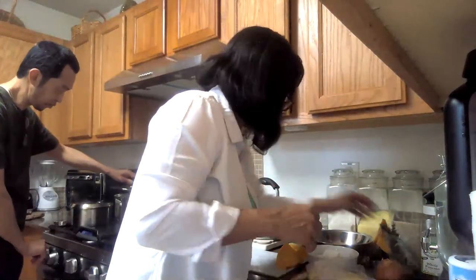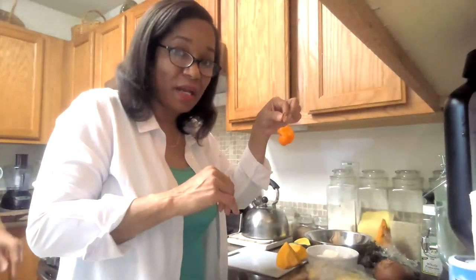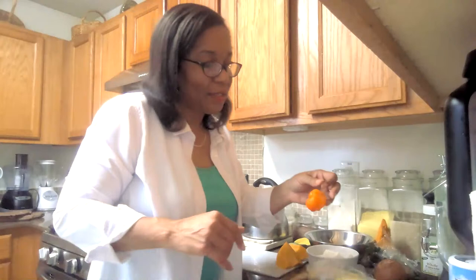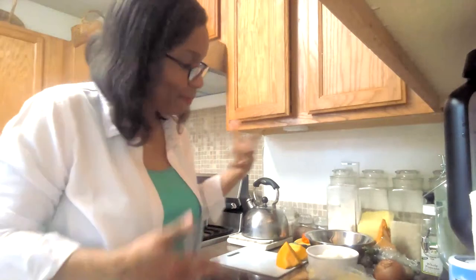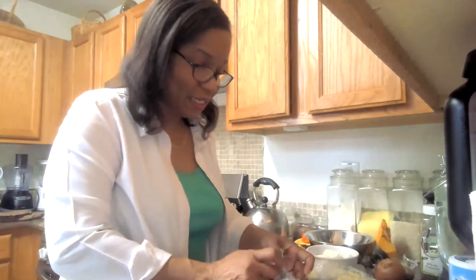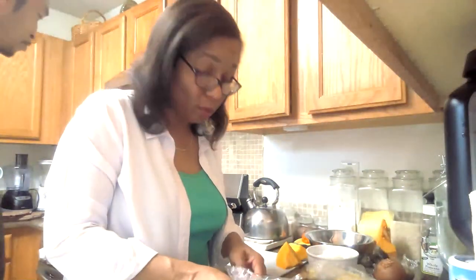So let me see. You still have a little habanero waiting over here. I'm not going to drop this in until everything has gone in the pot, and then I'll put the habanero in. Because you don't want the pepper to burst, unless you really love your food very spicy, especially if it's a scotch bonnet pepper, even worse. And as I always say, be mindful of the people that share the meal with you, because it's not just your taste. They can always add pepper to their food if they want to. You can cut a piece of the pepper and drop it in their own little bowl when they're done.